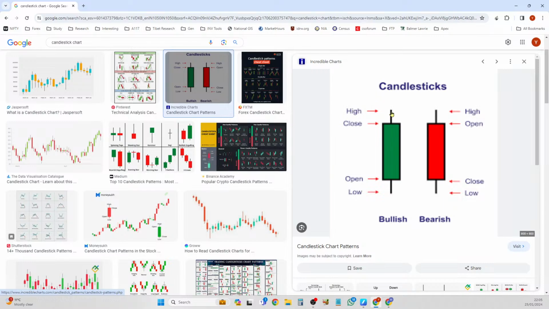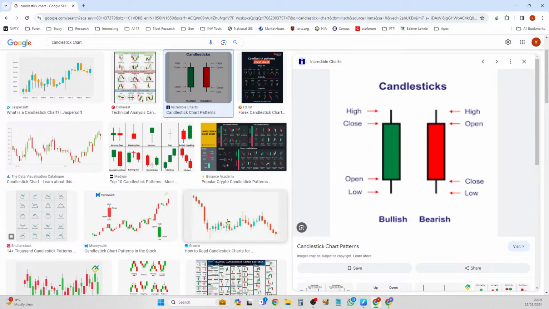So all that this candle means is, during a particular time period, where did the price open? What was its closing price? What was its high? And what was its low? When during a particular time period price falls, that is, it opens higher and then it closes lower, that means the closing price was lesser than the opening price. That is the time the color of the candle turns red, because here we are going with the green and red symbol. But when you open your own charting package, you can see there are other colored charts also.